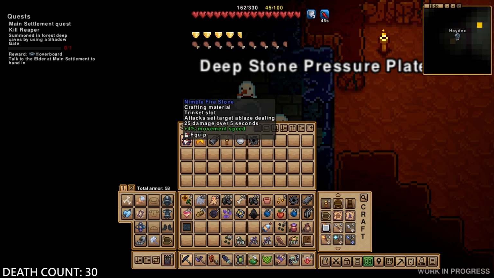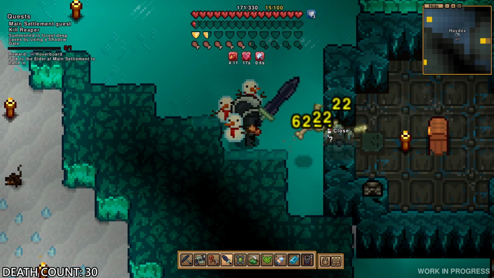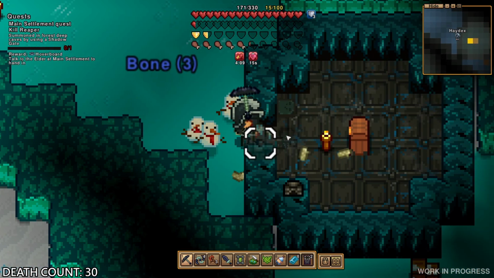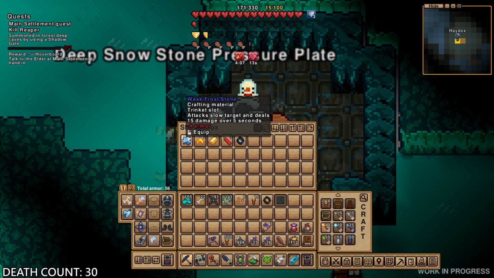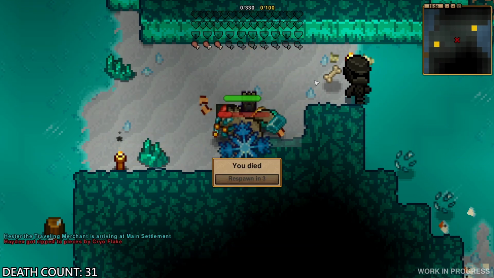I never thought I'd have this much trouble on this boss, so I decided to go trinket hunting. I explored a bit more of the deep caves and got myself a firestone, then headed on over to the deep snow caves searching for a frost stone and found one on my first chest, and then died trying to get enough glacial ore to get a glacial armor set.